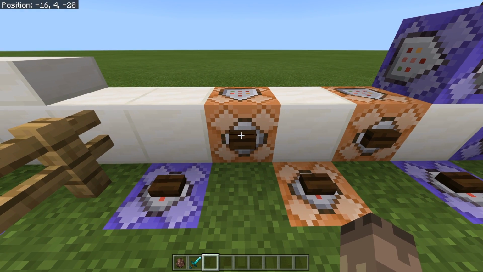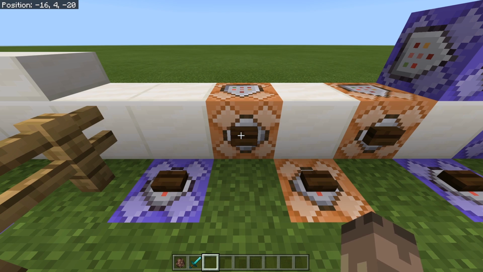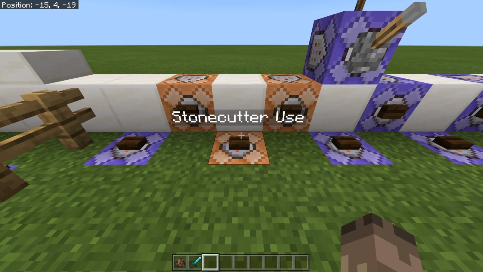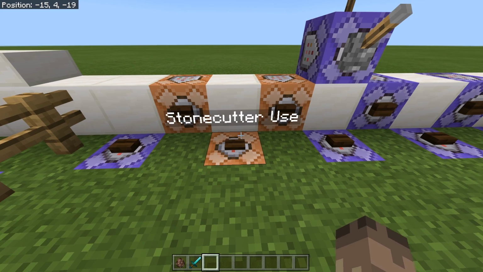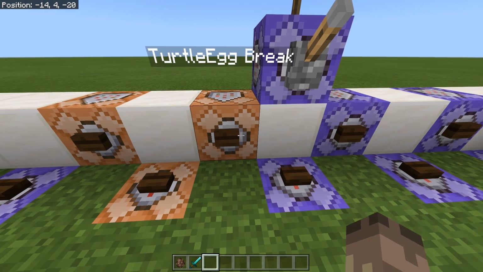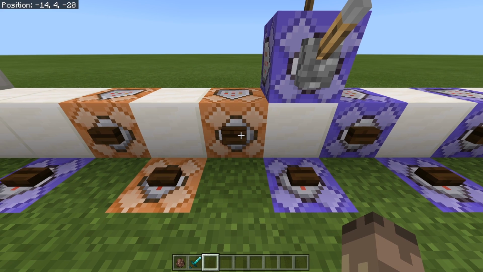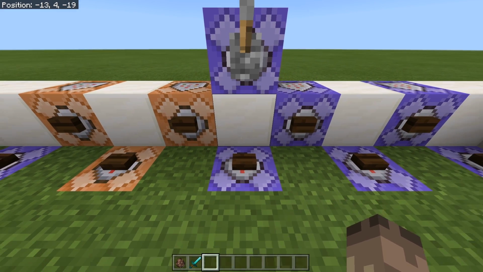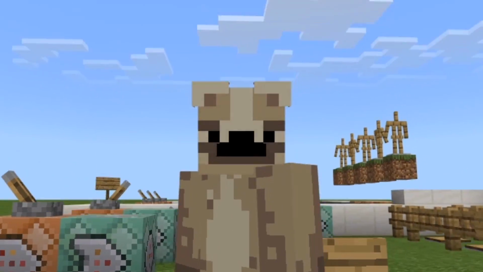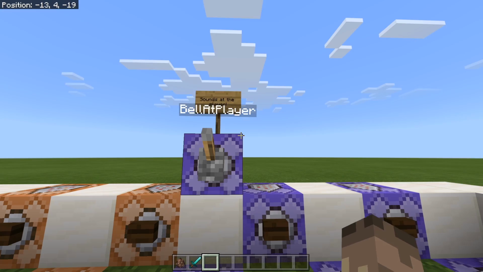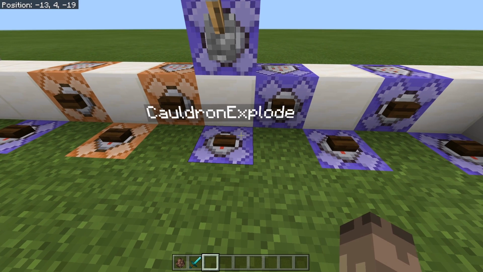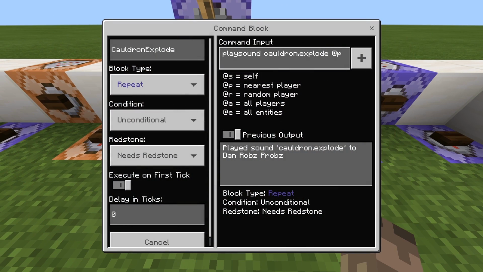a lantern being stepped on, a stone cutter being used, a turtle egg breaking, a cauldron exploding. I didn't even know that could happen. See?